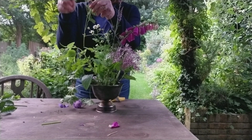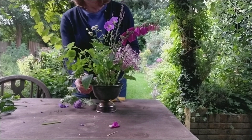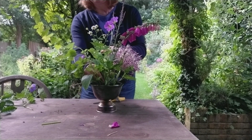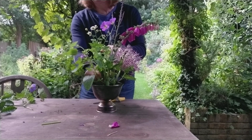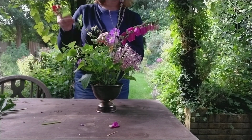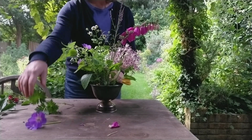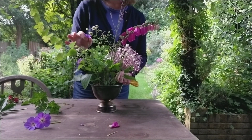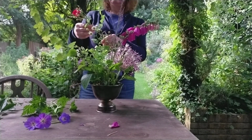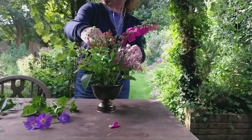Because my huge allium seed head and the length and deep colour of the foxglove are so visually dominant, I'm balancing out my arrangement by putting pretty much everything else in the other half of my container. My geraniums still aren't behaving, they're just moving around a little bit. So I'm going to whip them out once again, being very gentle, set them to one side, and then come back in with my roses. Just try and fill things out a little bit more.